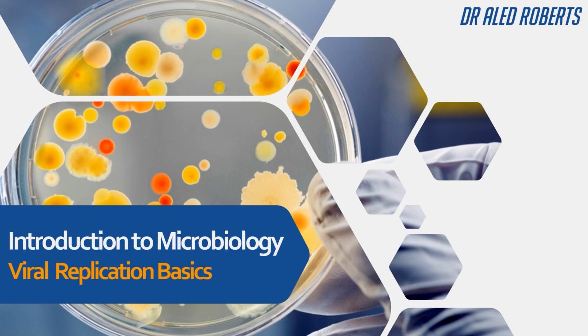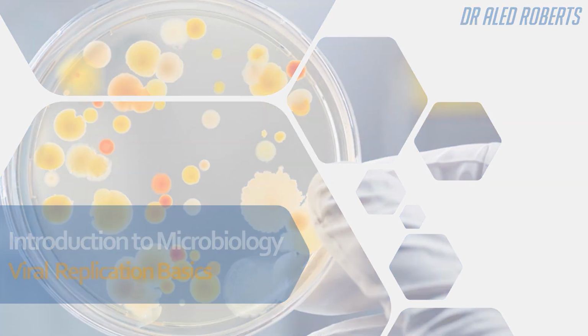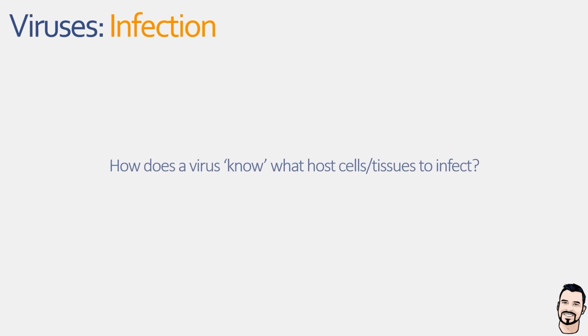And so I guess one of the first questions we must ask ourselves is, how do viruses know what host cells to infect so that they can replicate? Because we have to remember that they cannot do anything by themselves. They require a host cell to complete various biological functions. And so to answer the question, we can rely on some basic biological principles.